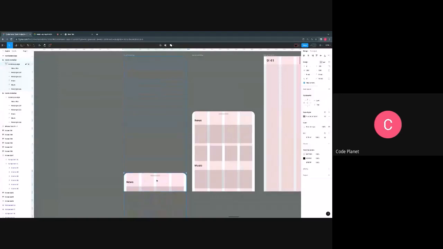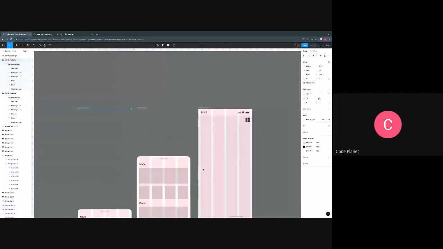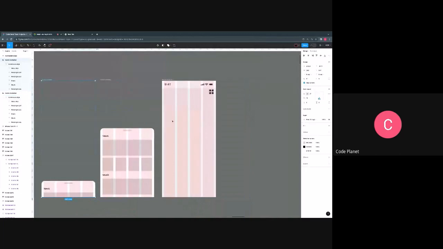So this is what we want it to look like. So at this point now, we have this, and when someone scrolls up, it's going to look like this other one.